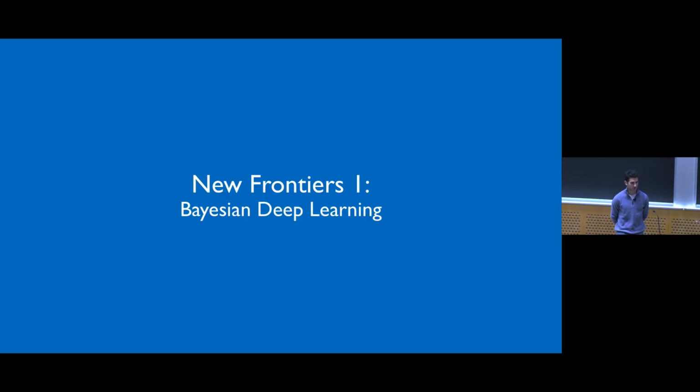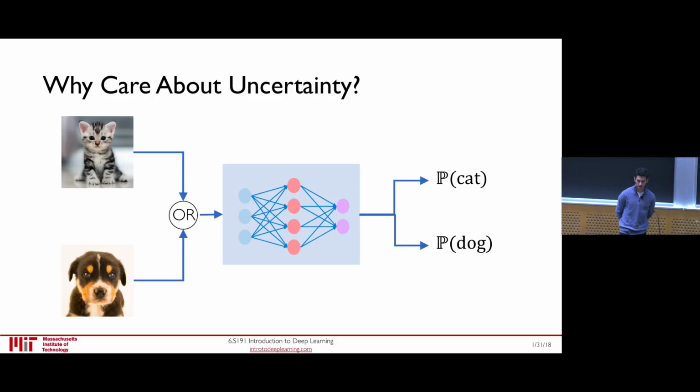So let's start with this notion of uncertainty in deep neural networks. And to do that, I'd like to introduce this field called Bayesian deep learning. Now, to understand Bayesian deep learning, let's first understand why we even care about uncertainty. This should be pretty obvious. Let's suppose we're given a network that was trained to distinguish between cats and dogs. At input, we're given a lot of training images of cats and dogs, and at the output, we're producing a probability of being a cat or a dog.